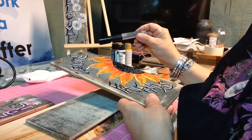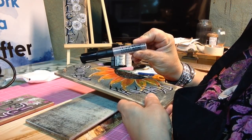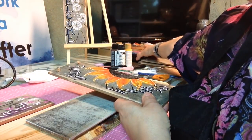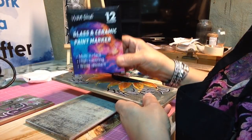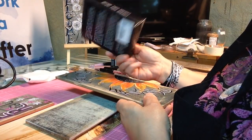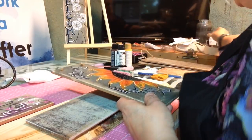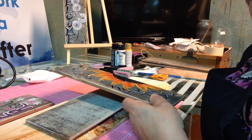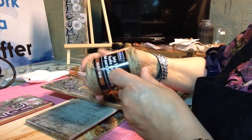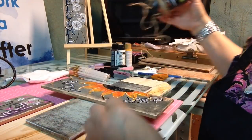I'm also using these really cool glass and ceramic paint markers that I got online. I bought them on Amazon. I can't remember what I paid for them, but there's 12 different colors, and they work quite well. You'll probably need some rope to tie it with. I just get this at the dollar store, jute rope, twine or whatever they want to call that.